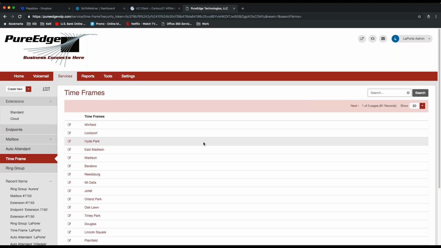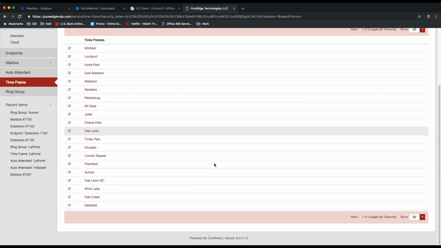Now, there's a reason we want everyone to see everyone's time frame. There's times that you're sick or whatever, and you say, I'm sick, I'm going to need the Michigan City office to pick up the phones for LaPorte, so you can transfer it over to LaPorte, or vice versa. So usually I think all of you kind of have a buddy at another office that you use, if you need help or whatever, they're kind of your backup. So this is why we give everybody access to all the time frames. So you guys can do this on your own if you need to change your time frame.